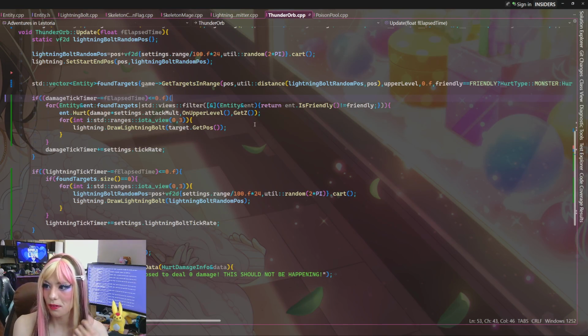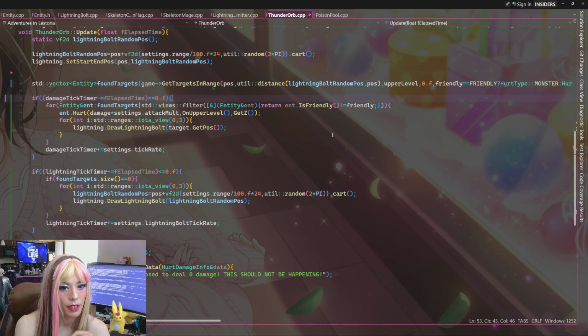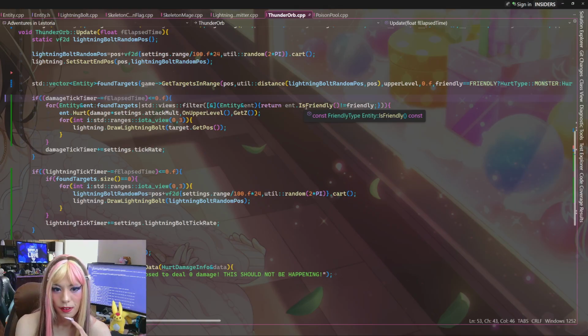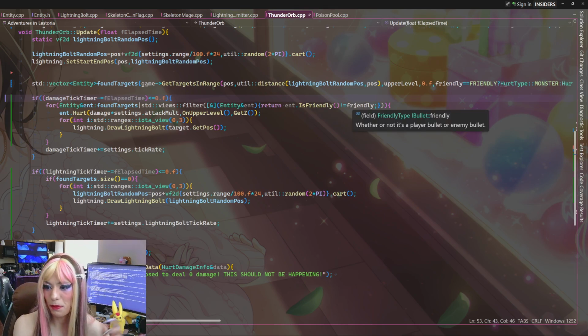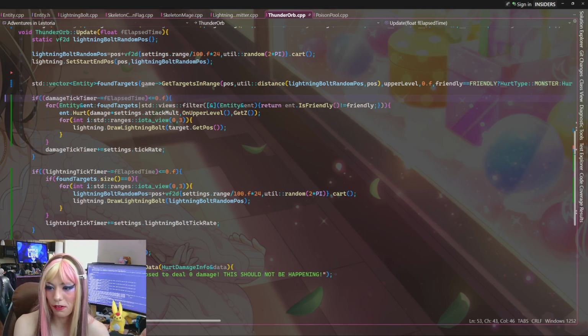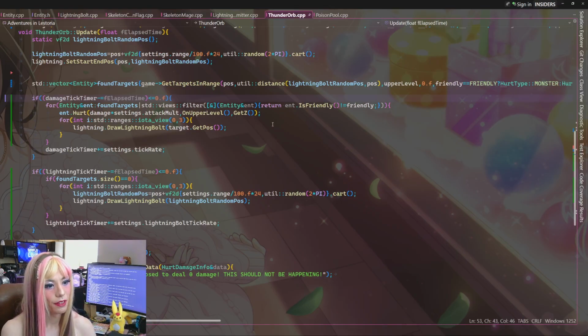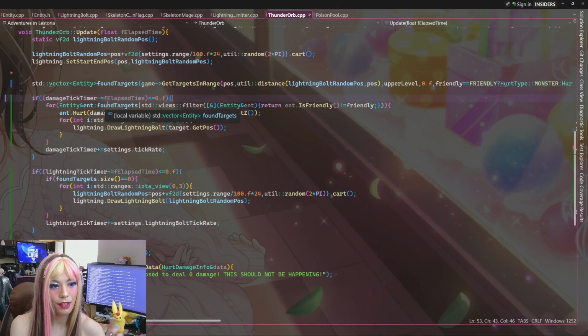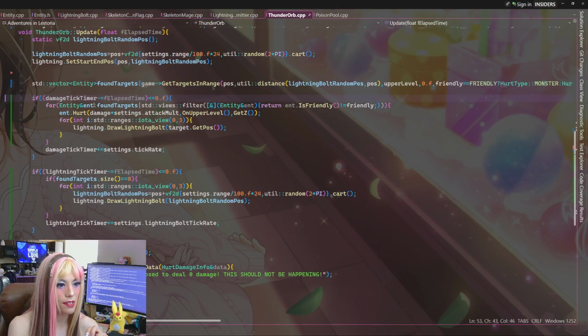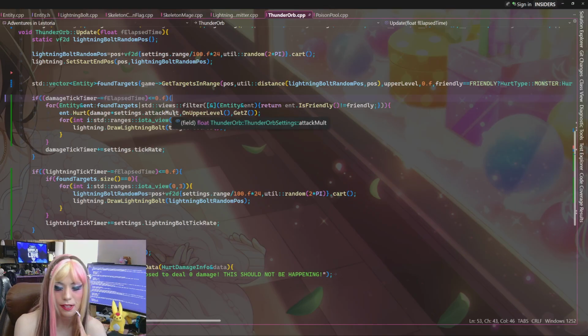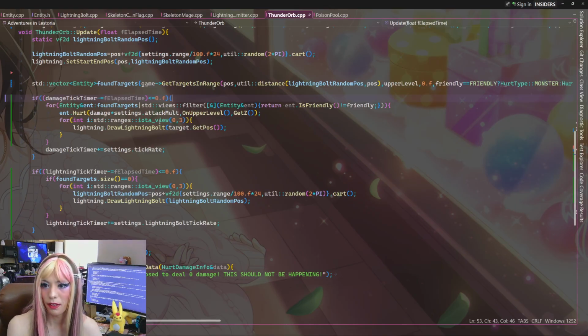That looks pretty good code to me, just reviewing it. Again, this was a little confusing, but is friendly. So yeah, if the opposite is true, right? If it's a player, then the bull has to be a monster in order for us to care about being a found target. And same with the other way around. Now, this actually means it will attach to stuff. Yeah, so we do have to provide a filtered version of this that doesn't have a bunch of entities tied to it. So that's interesting. Maybe I need to fix that real quick.